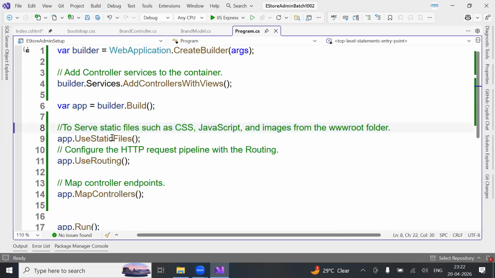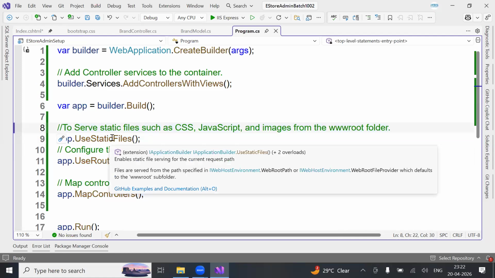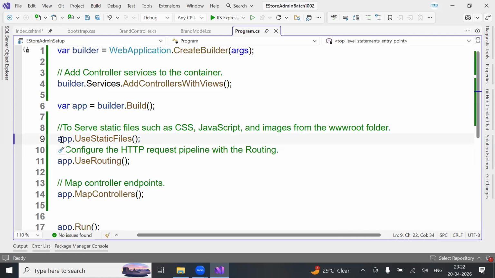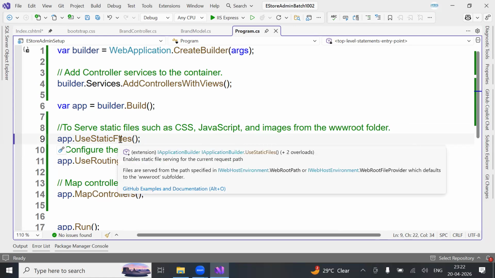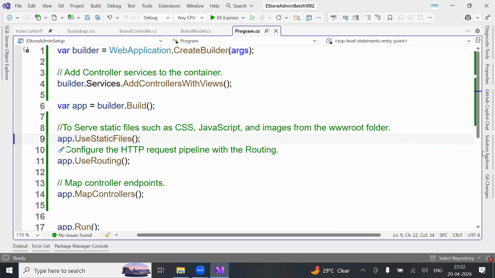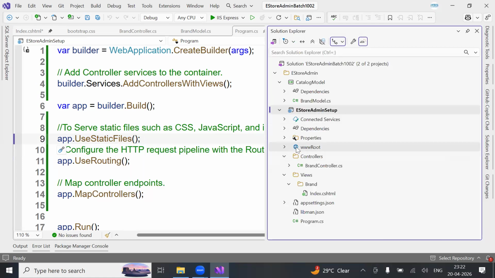Even UseStaticFiles is nothing but middleware. You are registering the middleware app.UseStaticFiles. But the moment you use it, this inbuilt middleware will automatically take care of your root folder. Understand? Yes.